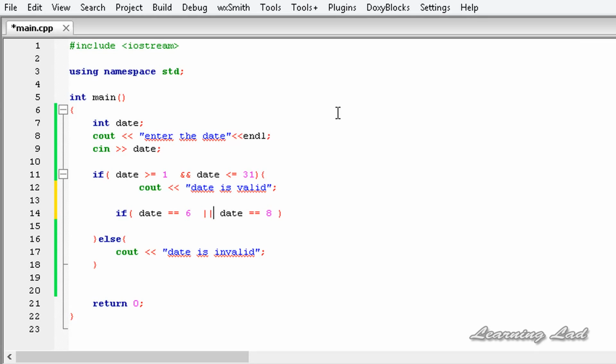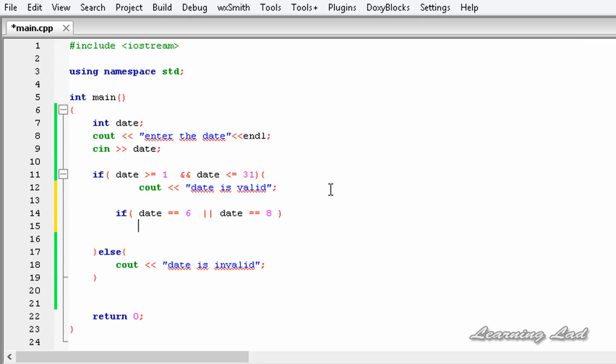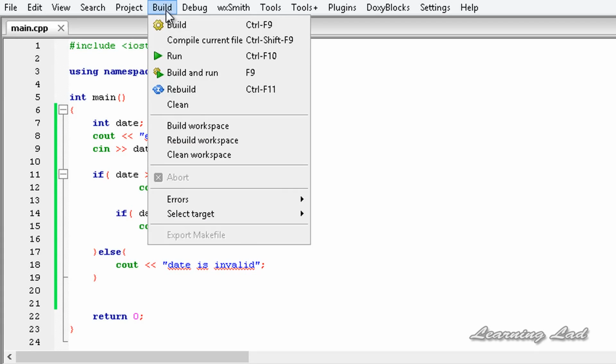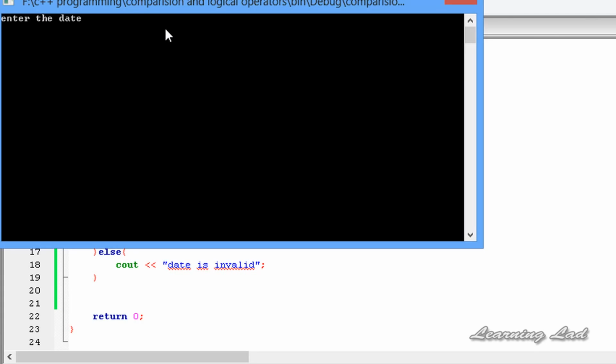So if date is equal to 6 or if date is equal to 8, if any one of these operands yields true, this OR is going to yield true. If both are false, then this OR will yield false. So I'm going to use cout and I'm going to say today is special. Alright, I'm going to save it, build and run this, enter the date.